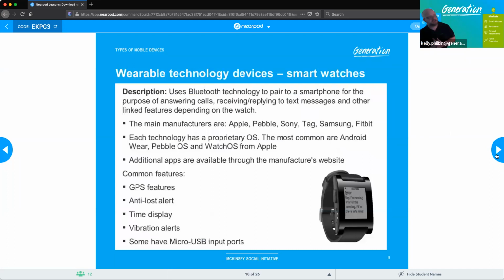Here we go. Wearable technology. This has become a really big thing in personal fitness, and in the medical industry they're starting to see a lot of benefits in it as well, where you can keep monitoring people's hearts over time rather than just at that moment when they're in the doctor's office. Some of the newer ones, they're pretty bulky though, are actually able to do blood pressure. So you can do blood pressure measures on people, heart rate, GPS tracking, anti-lost alert, which is great for silver alerts.